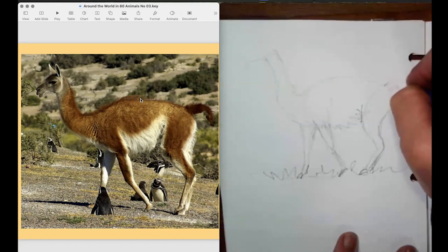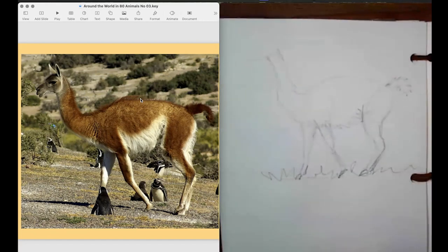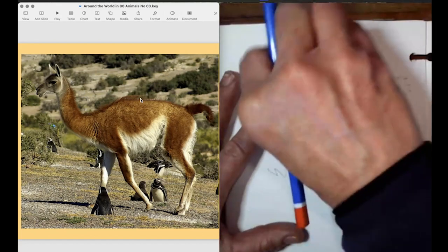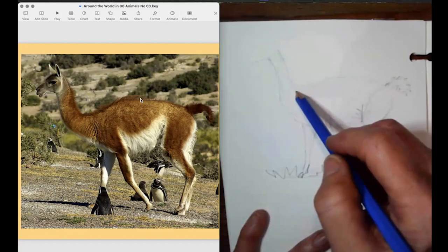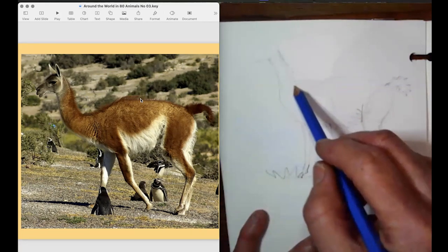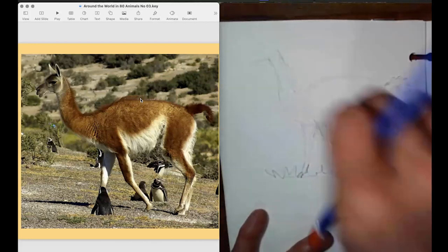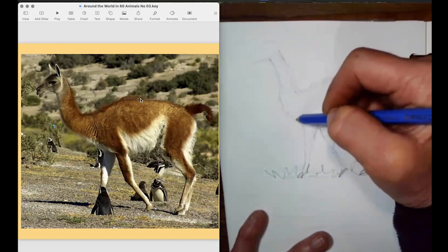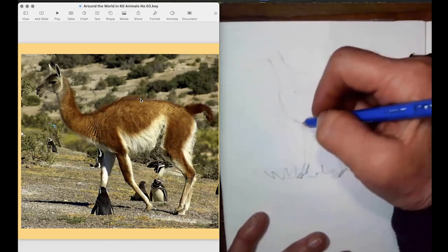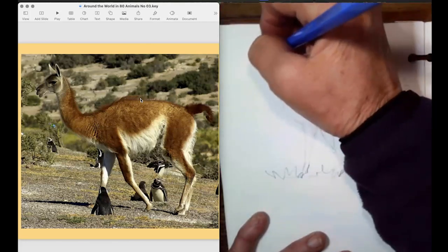tail like that. And I'm reminding myself with these that it's fluffy, so not to make it super rigid when I'm painting and sketching. And same with this, he almost has a mane, little guard hairs sticking up. What you'll see are the hooves. They're camelid hooves, so they're split, two parts.